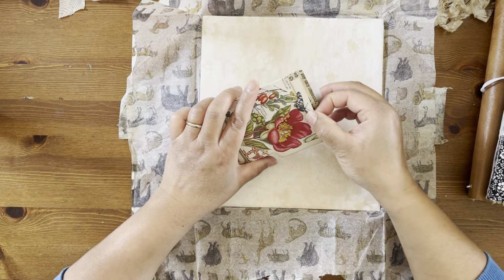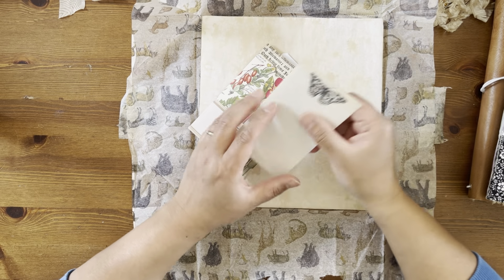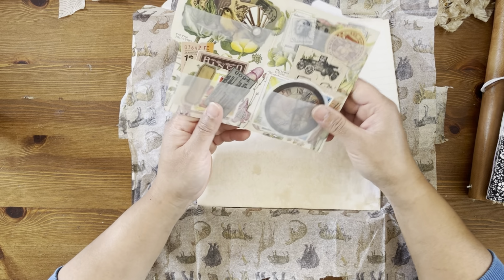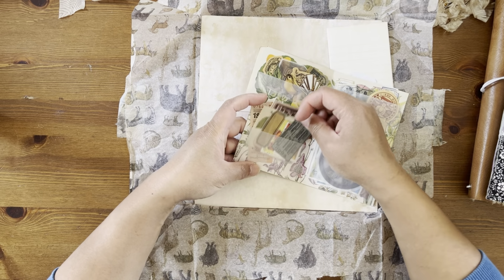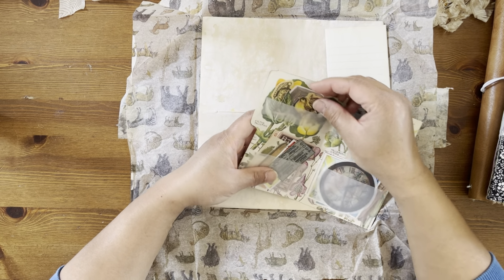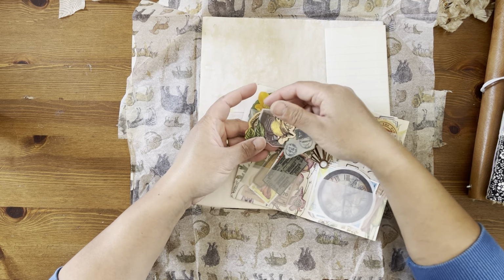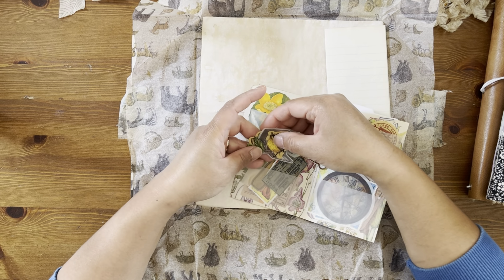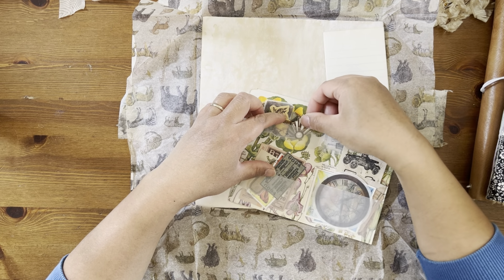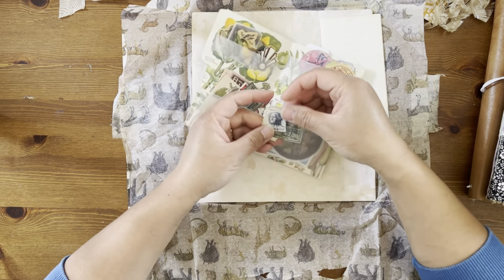So Melanie has sent me, oh, lovely. This is a little whatchamacallit, ephemera holder or something. Mini ephemera holder. Lots of bits and pieces in it. Oh, wow. This is amazing. Thank you, Melanie. It's just so exciting when you see something being made on YouTube and then you receive it. Because you know that there's a lot of thought and love and care given to that item. Oh, I love this.